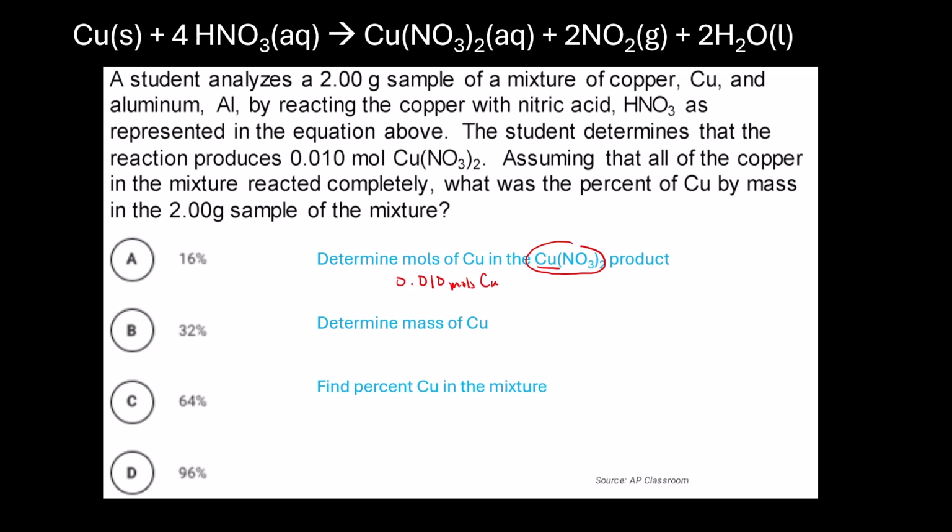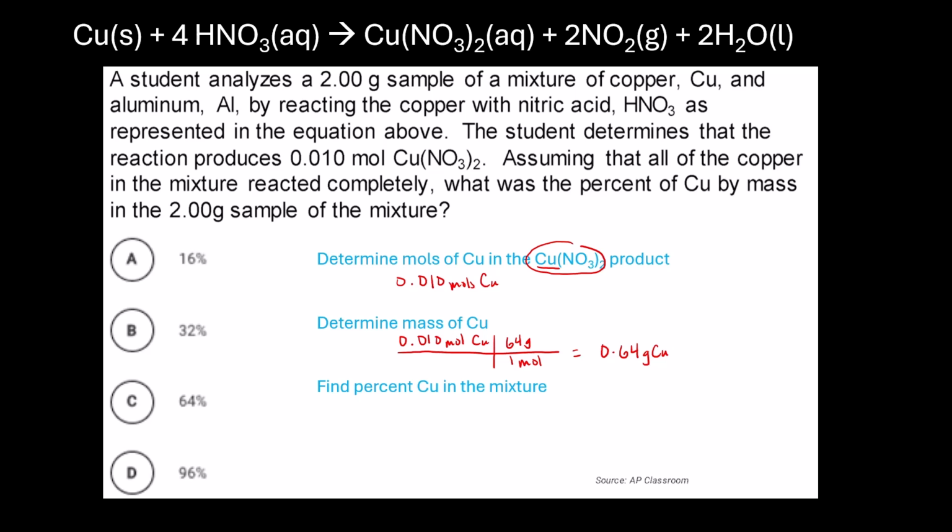Okay, so now what we do is determine the mass of copper. And so we take the number of moles and we multiply it by the molar mass. And so we're going to set up our problem just to make sure that we don't multiply or divide wrong. If we look at the periodic table, it's 64 grams per mole of copper. So if we multiply that out, we get 0.64 grams of copper. Again, we're just moving the decimal place over once, twice. So that's how I got 0.64.